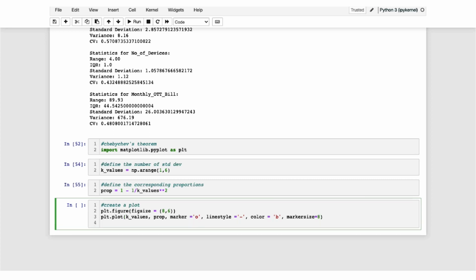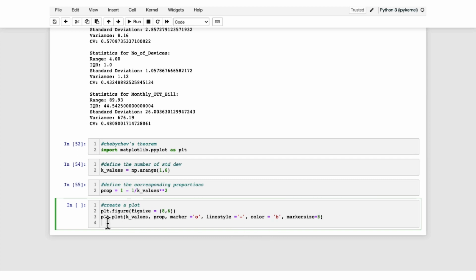So it will create a line plot using this plot function. The k values will be on the x-axis, proportions on the y-axis, and wherever you have the data points, it will mark them. You will have a solid line in blue color, and the size of the markers will be 8. You can vary it according to your need.